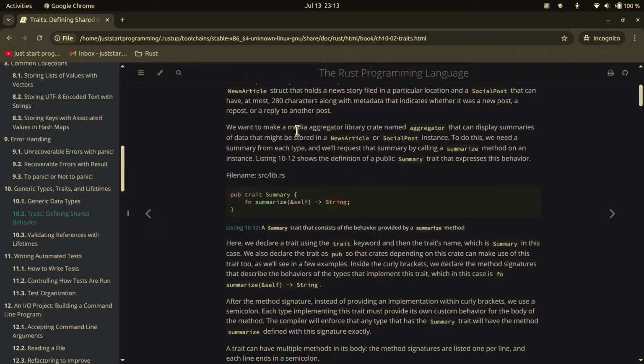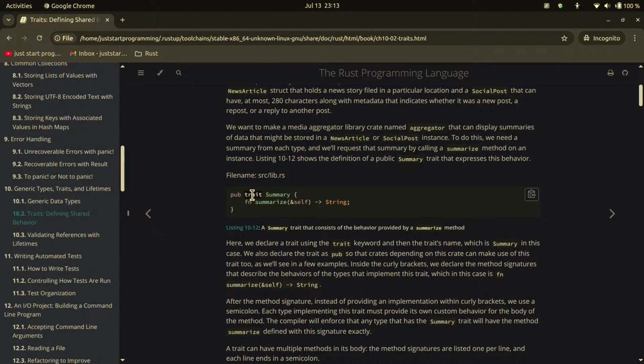We want to make a media aggregator library that can display summaries of data that might be stored in NewsArticle and SocialPost instances. To do this, we need a summary from each type, and we'll request a summary by calling the summarize method on an instance. Listing 10-12 shows the definition of a public Summary trait that expresses this behavior.